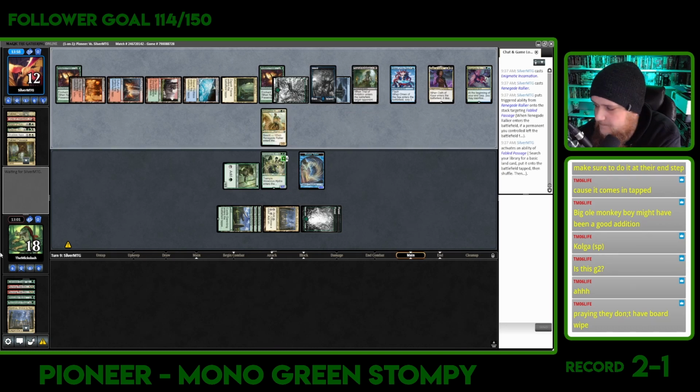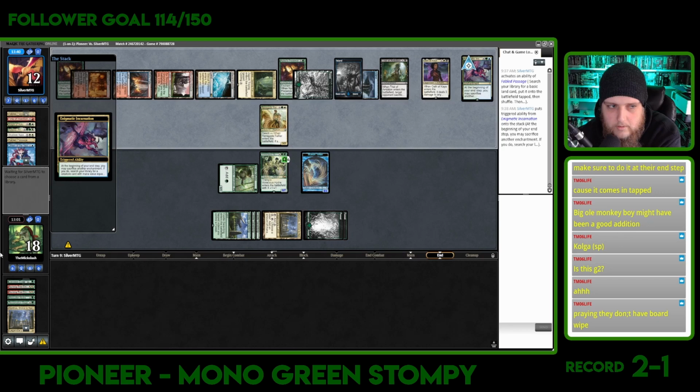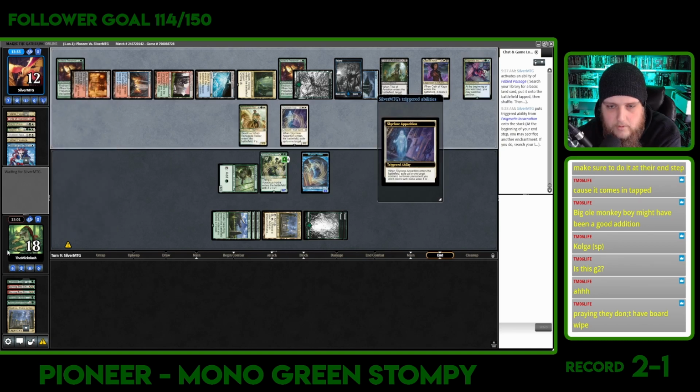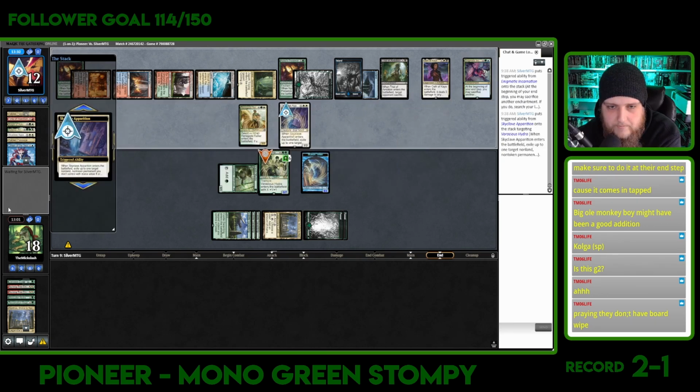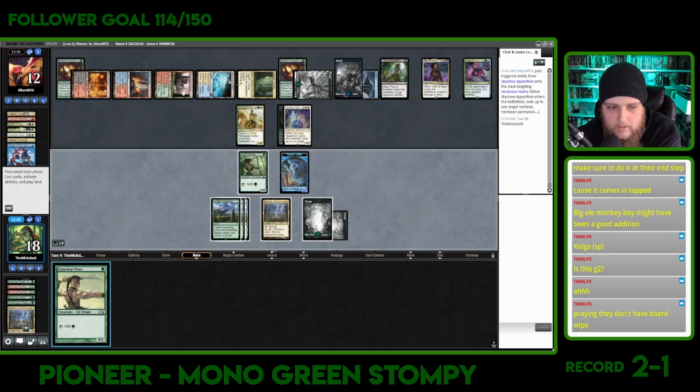What do they got? If I was them, I'd probably get another Skyclave. Get rid of my Voracious Hydra. Get rid of Omen of the Sea. Probably getting Skyclave Apparition. Bye, Voracious Hydra. You draw Llanowar Elves.